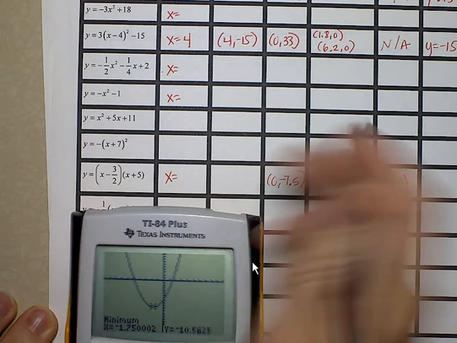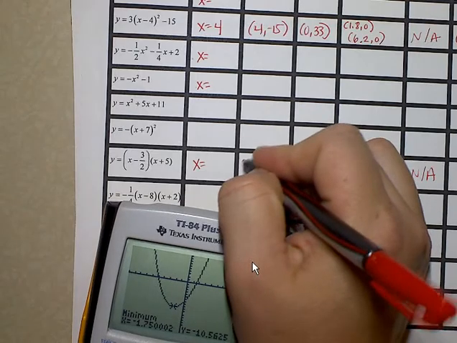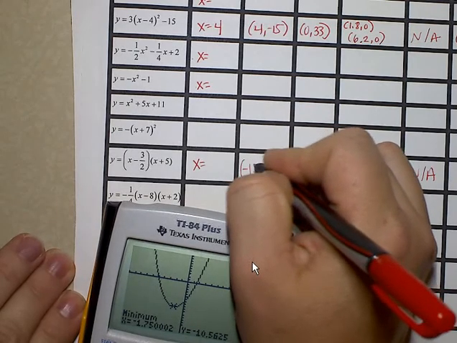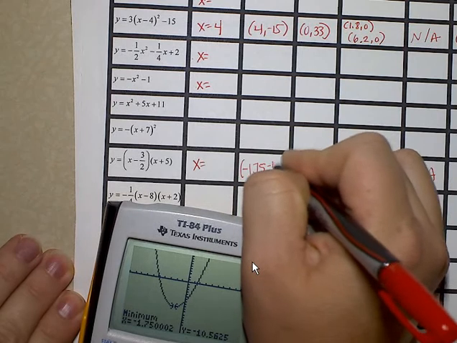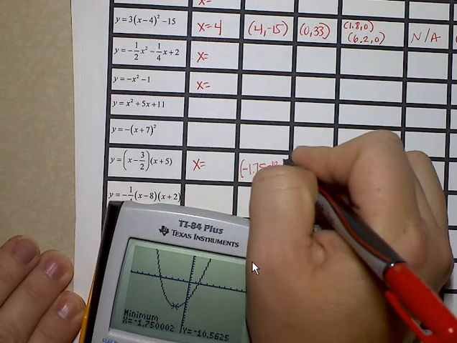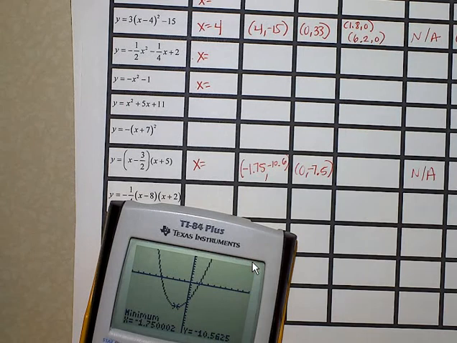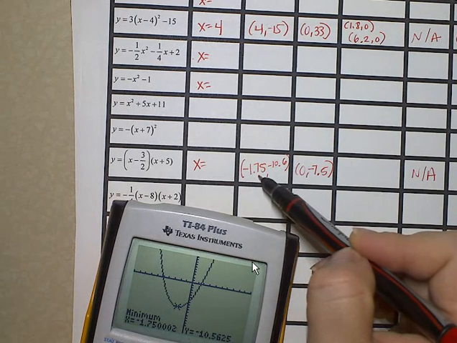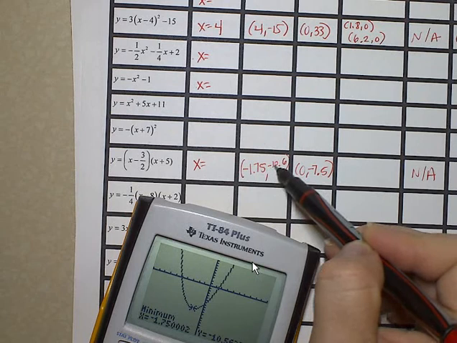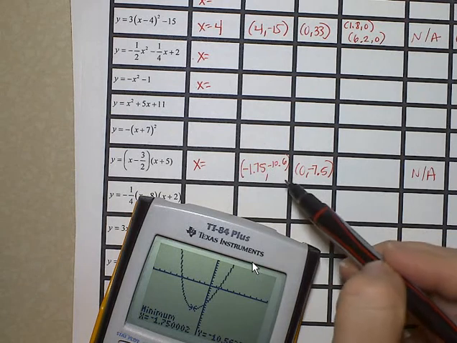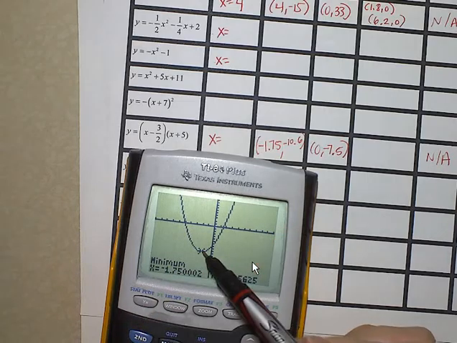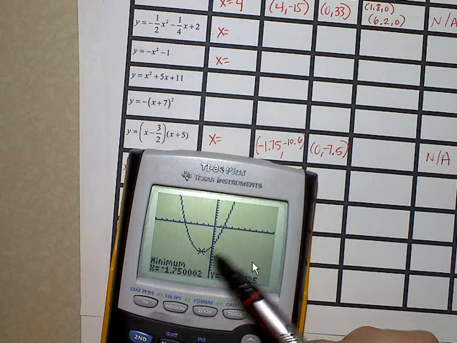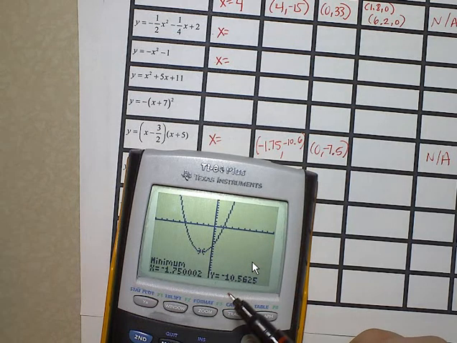So here we go. We're going to have a vertex right now of negative 1.75 and negative 10.6. And you may be wondering, how do I know when I round to the nearest tenth or the nearest hundredth? As long as I see you're getting the right number, if you put negative 1.8, I won't count it wrong. If you wrote the whole thing out, I wouldn't count it wrong. I just want to make sure you're getting the right number down, okay? I'll be more specific prior to taking a checkpoint quiz about how to come up with this and how to round.